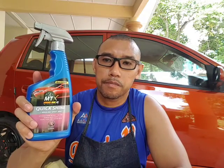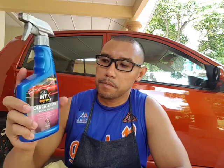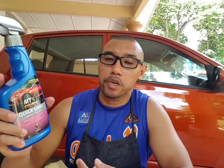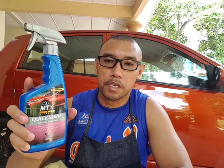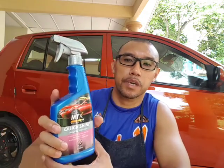The latest one that I have that I haven't used yet is from Microtex. I have a lot of Microtex products in my detailing lineup. This is the Quick Shine. It's a spray wax, the same as the others, but I haven't used it yet. I just want to finish the Simonis first before I try this one.